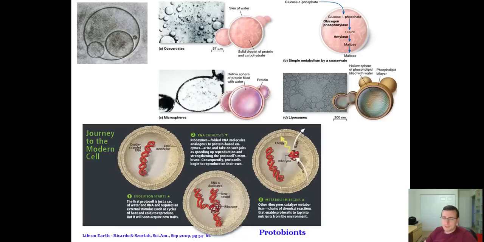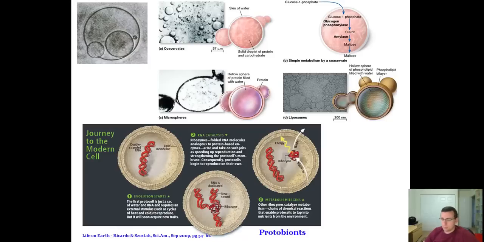For example, coacervates sometimes show up, and they are basically a skin of water held together just by the surface tension of water, surrounding a droplet of water full of proteins and carbohydrates inside. In the human body and several other places in nature, you see examples of simple metabolic processes happening within coacervates. For example, in digestive processes in the stomach, this happens very often. You have bubbles of chemistry going on, and if there's anything about the chemicals inside that would be self-replicating, then you could potentially lead to life.